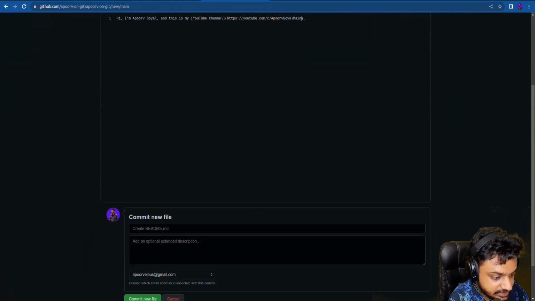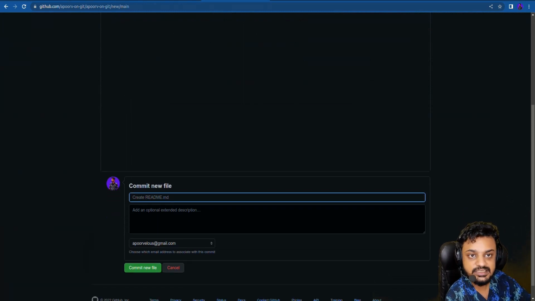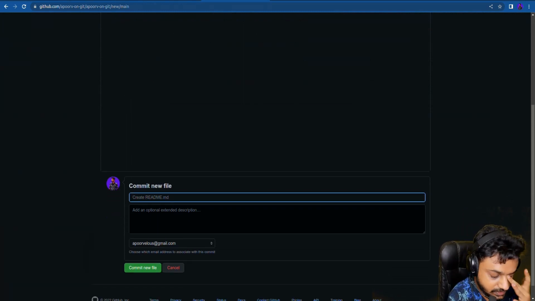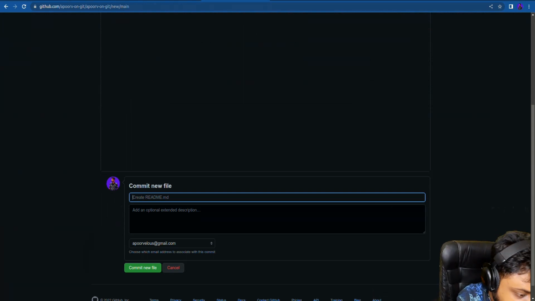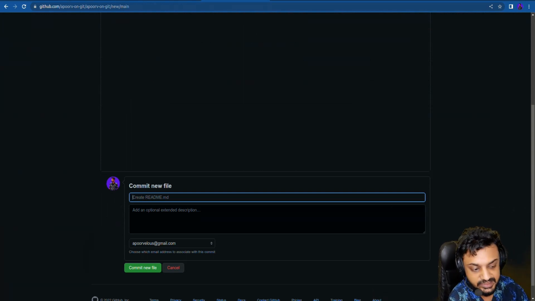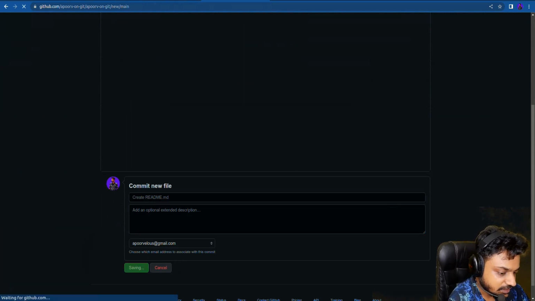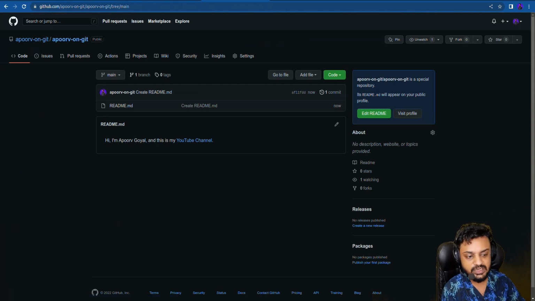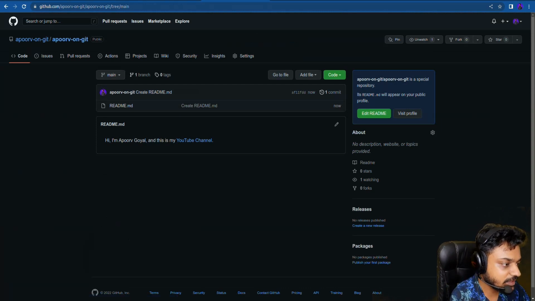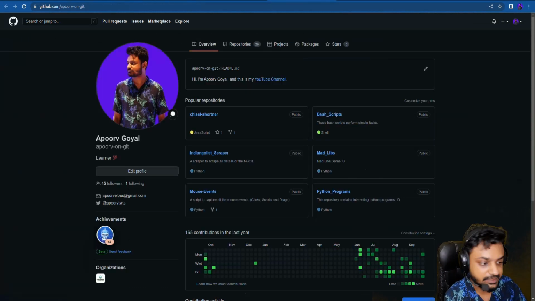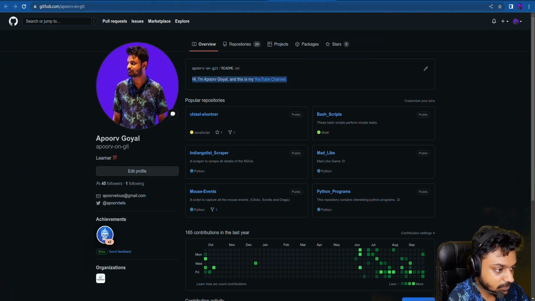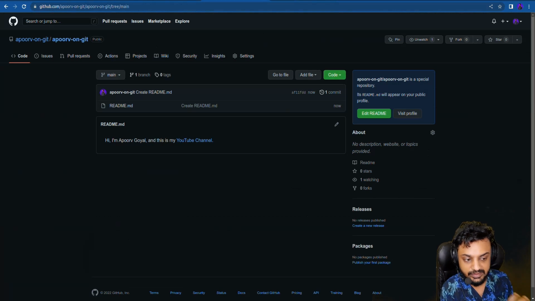Right, I did this. Then it says that I can directly commit changes since it is GUI. I don't need to actually stage my modified files that are there. By default, it's create readme.md, which is fine. I don't want to add some additional description. I'm simply going to save it, and I can see a readme.md got created. Again, if I go into my profile, right, I'll see that this text is reflecting on my profile. Right, now let's say that you have a remote repository that already exists.